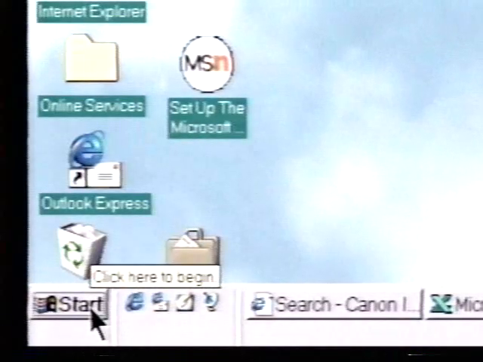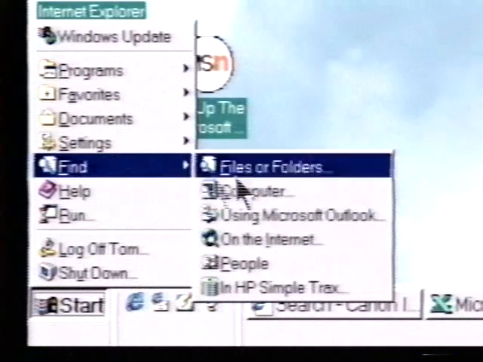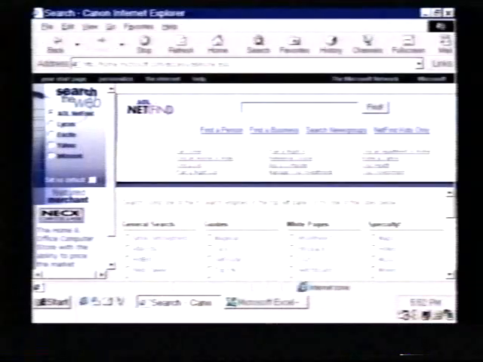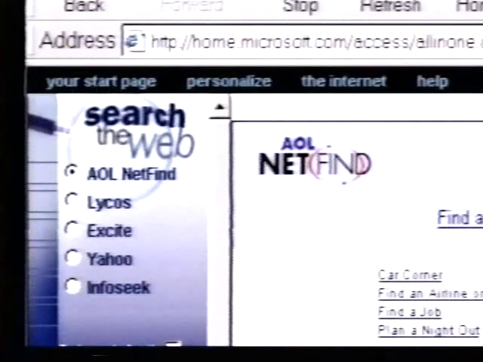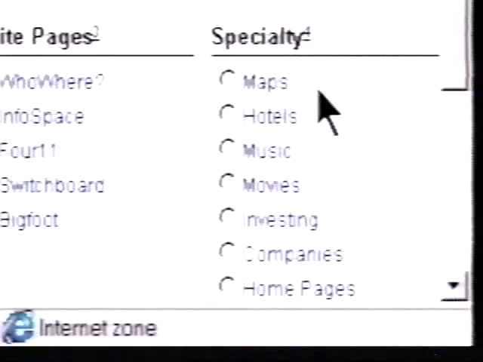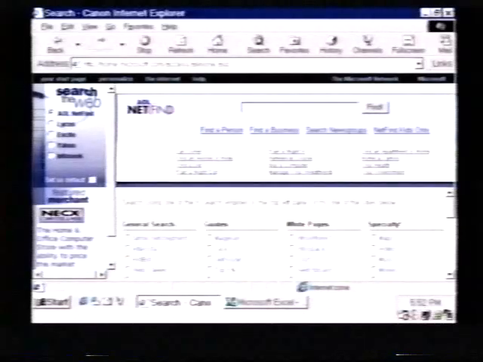So if you can't remember where you put a file, click Find on the Start menu and Windows will do the work for you. Now what does Find on the Internet do? Find on the Internet takes you to a website that includes a number of search engines so you can find whatever you're looking for on the Internet. You can select a different search engine, or you can select a category like movies, shopping, stock quotes, or weather. Or you can type in whatever you're looking for in the search field.